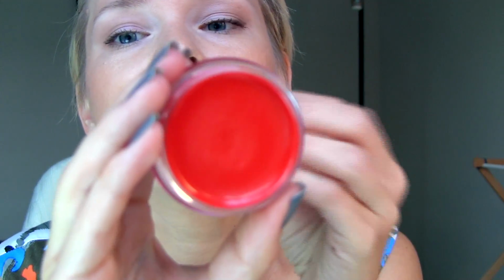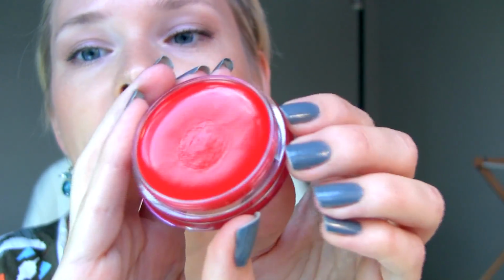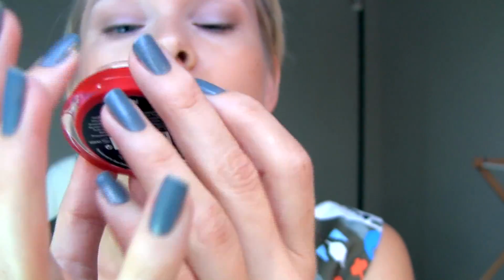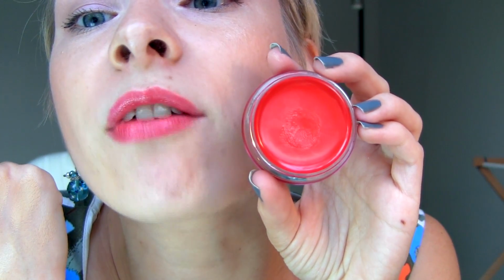kind of a dangerous thing to do with such a bright red color, but I was expecting that the color would be really jelly-like, you know, very transparent, and it would be just a flash of light red with high gloss finish. This is not actually what I got. I thought that this kind of moisturizing balm, a tinted balm, would be way more transparent, but you can see that it is very pigmented.